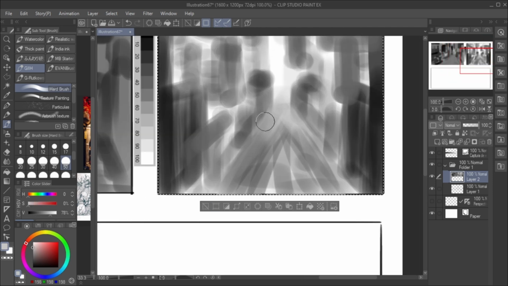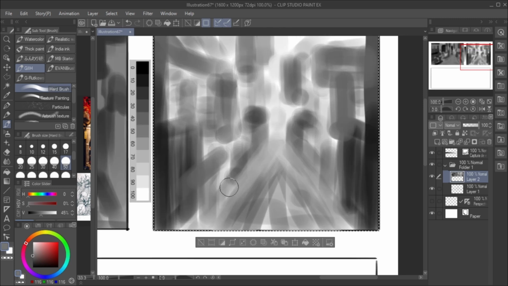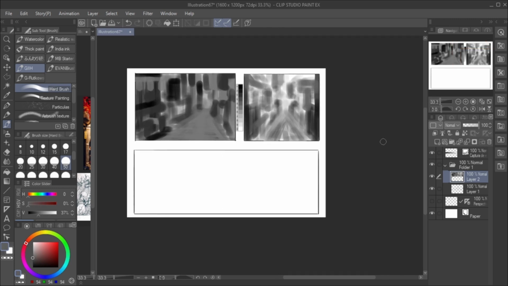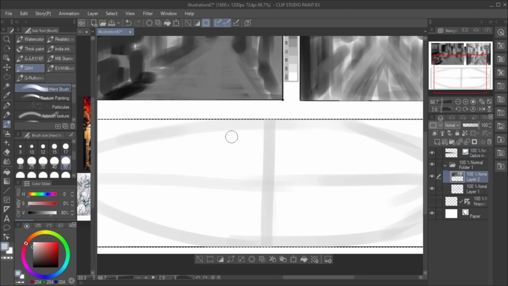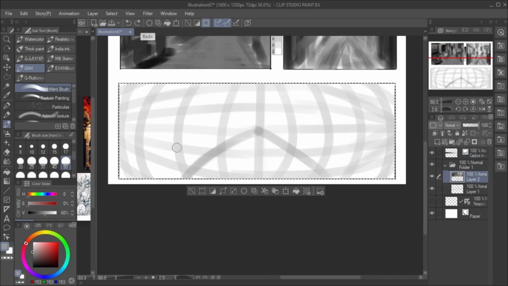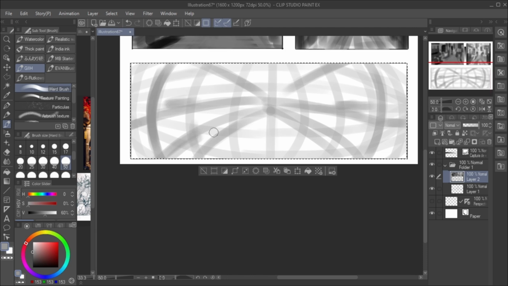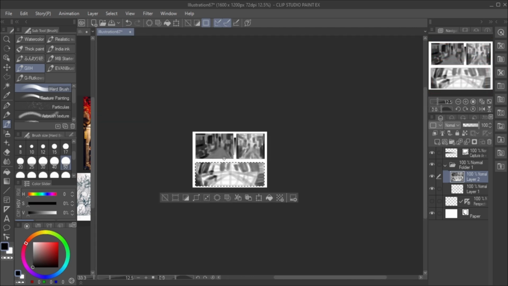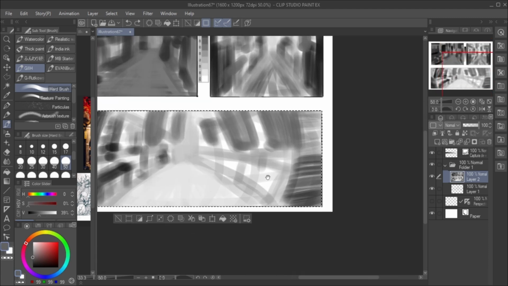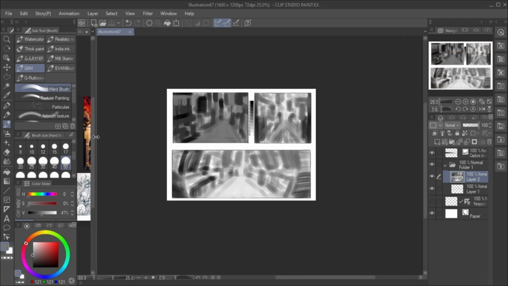To be honest, I normally don't do thumbnails. I prefer to draw the floor plan of my environment. I can say my thumbnails are my floor plans, basically, because in the top view I'm able to explore and map all the things that I want in my scene. But I think that drawing thumbnails is important to visualize your idea.